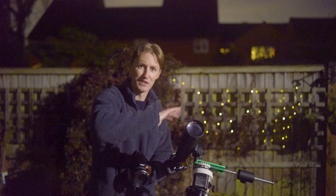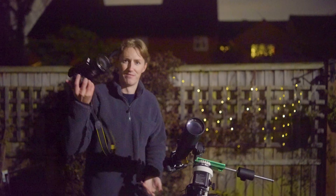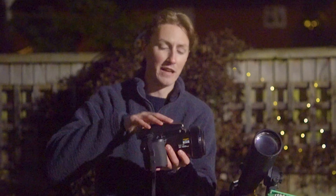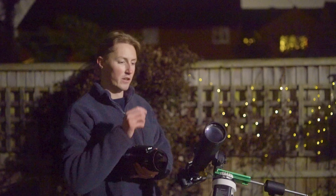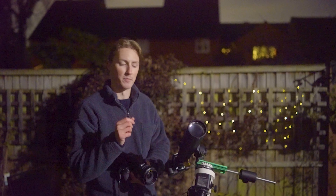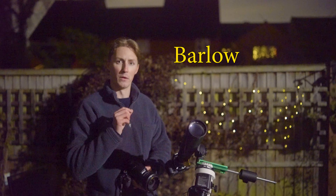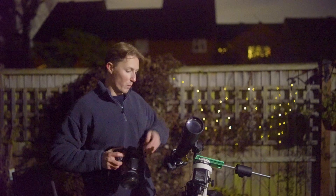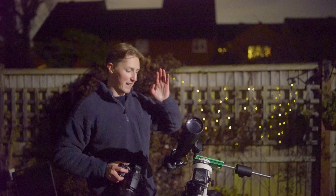So what can we do about this telescope to make it up to scratch against the camera? Well it's very simple — we increase the magnification. The focal length is 460mm, which is inferior compared to the 3,000mm and 4x digital zoom of the Nikon P1000, so we're going to introduce something called a Barlow lens. There are lots of different variations — two times, three times, four times, five times Barlow lenses — and you can even have ones that reduce magnification for a wider field of view. We're going to add a five times Barlow lens. Now we're cooking.